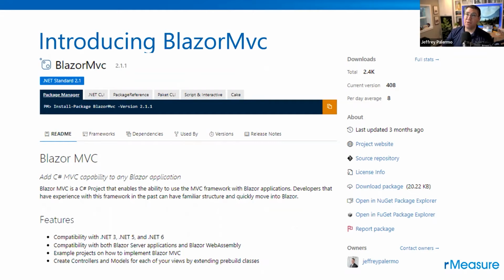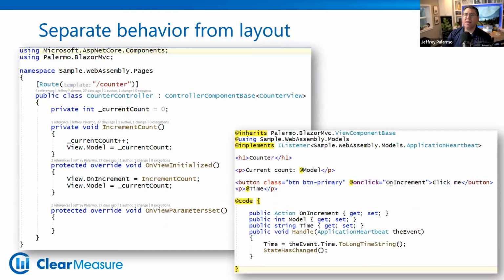And if you're not familiar with a model view controller pattern, just search the web. You'll probably find some original papers from 1975. It's a really old pattern. And then, of course, ASP.NET MVC applies it to stateless web applications. But let's take the counter controller and separate the controlling logic from the view logic.